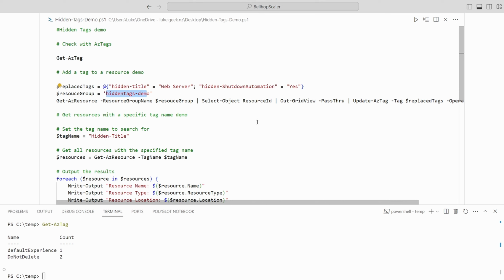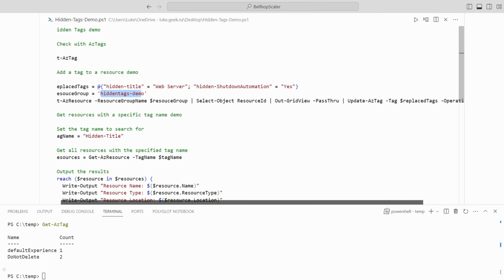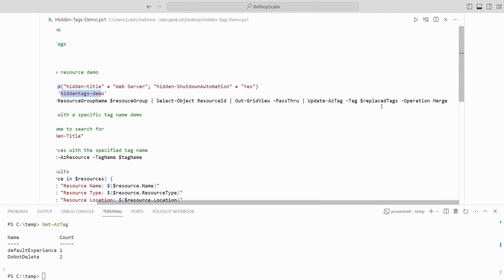I'm going to output to Out-GridView with a pass-through, so that will open up a prompt with the resources that we can then select using the GUI, and whatever we select will be passed through and automatically updated and merged.